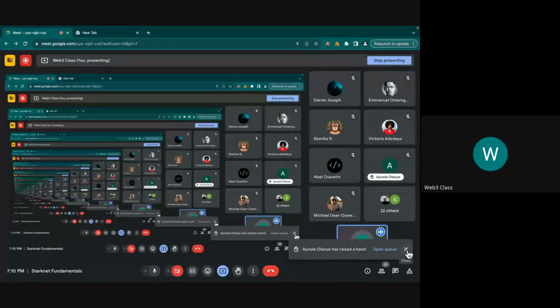So when there's any need for an airdrop or some appreciation, you can easily check if you have been part of the ecosystem and you have been doing some things in the ecosystem.